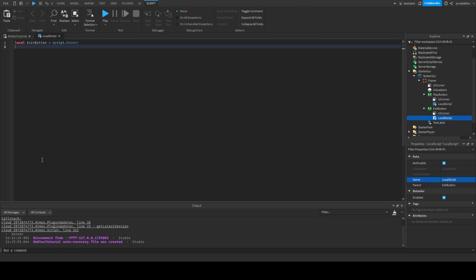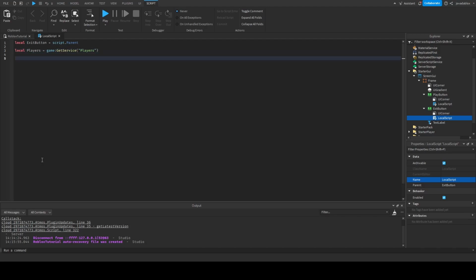The next thing we need to do is we need to get the player information. So we're gonna say local. Let me add a space just so it looks nicer. We're gonna say local players equals game get service. So I'm gonna do a colon, and I'm gonna use one of their methods, get service, and I'm gonna say players in quotation marks.